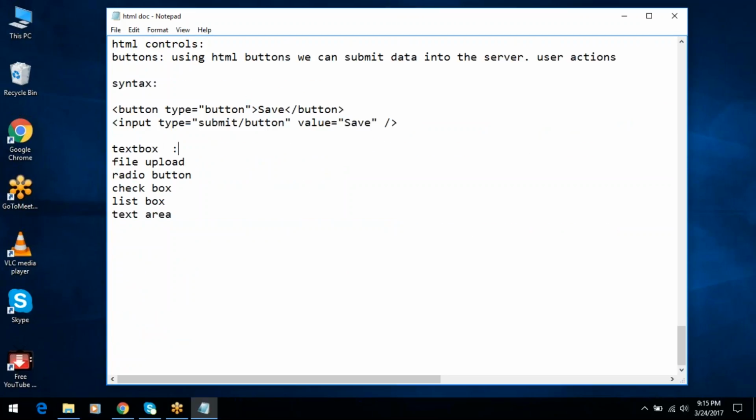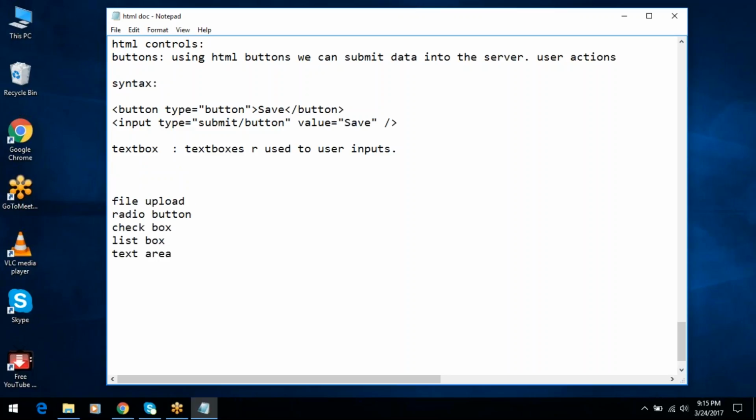And next one is the text box. The text box is used so that the user can enter input data. To submit the data into the server, the user can enter input data into the text boxes. Text boxes are used for user inputs, and the syntax is input type equal to text.